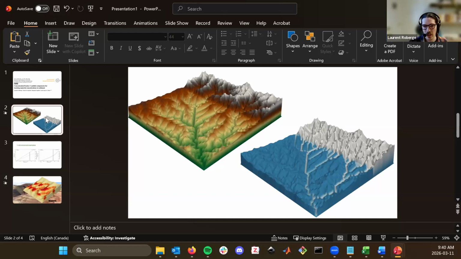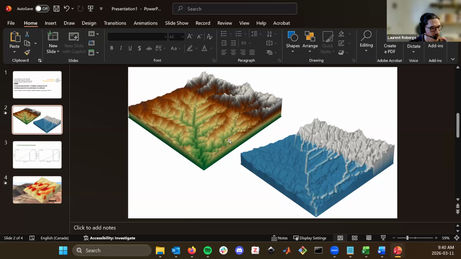Essentially, it takes the sediment that was moved by those components and transports user input concentrations alongside that sediment. So it could be beryllium, it could be luminescence, all sorts of different things associated with sediment.